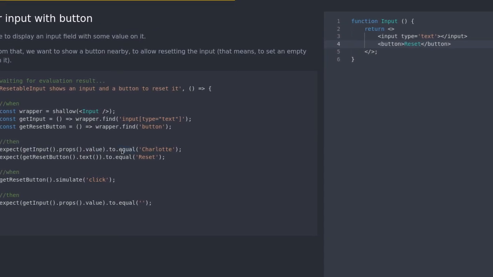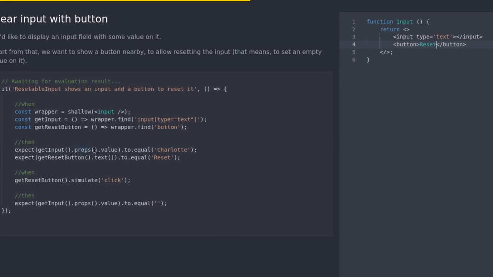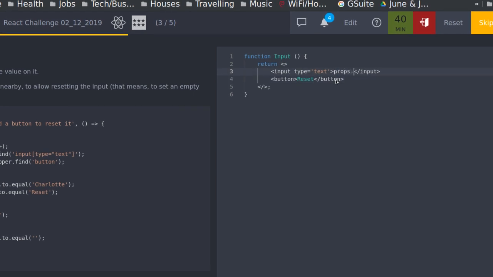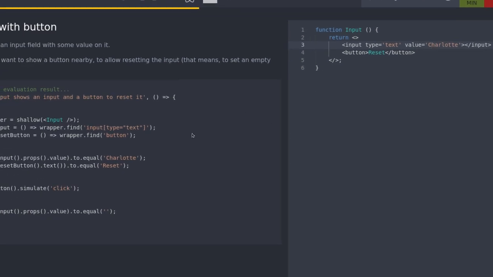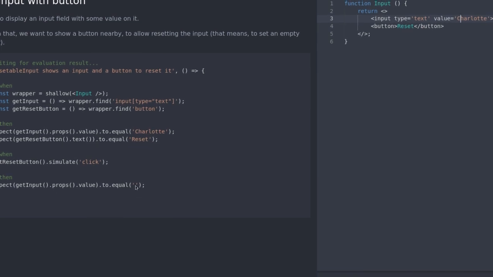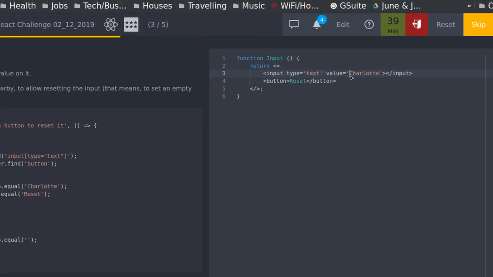input.props.value to equal Charlotte. So what does that bit mean? Get input.props.value. Does that mean I have props.value or something in there? No, definitely not, right? That's not what it means. In this case, it means we have a property or an attribute called value, and that is equal to, well, if we hard coded it, it would be Charlotte, but we probably don't want to hard code it, do we? Because we want to reset it, so we want to change it in our application. We want to reset it just to be a blank empty string, yeah? So value, I could put as name for now, is that alright?